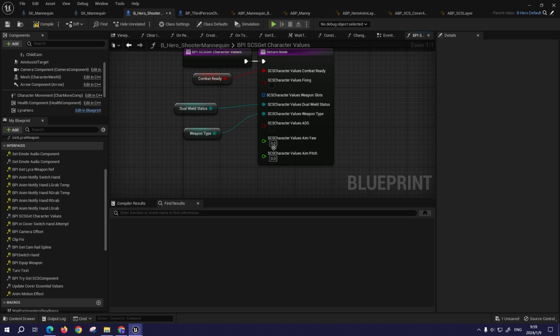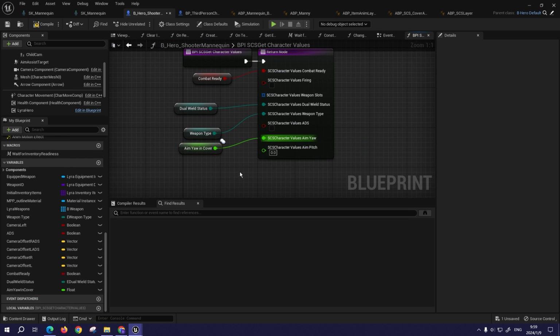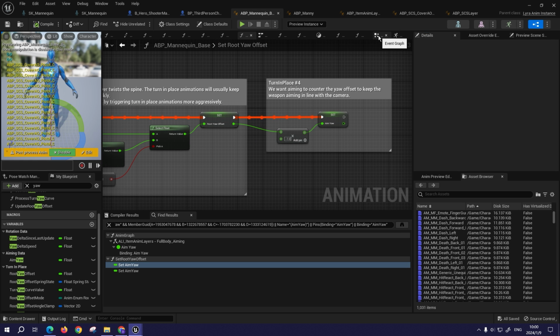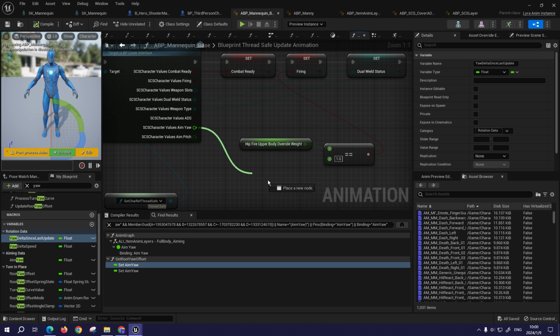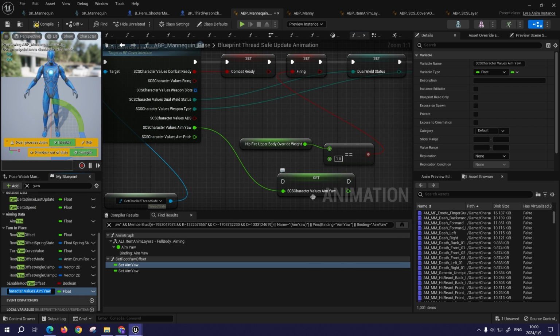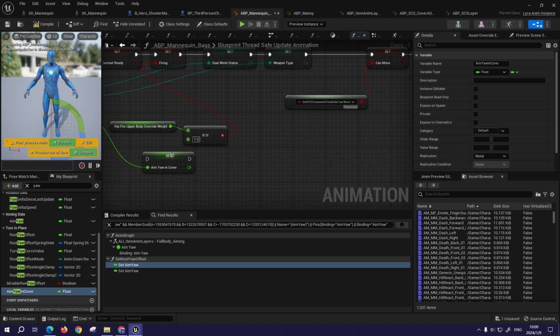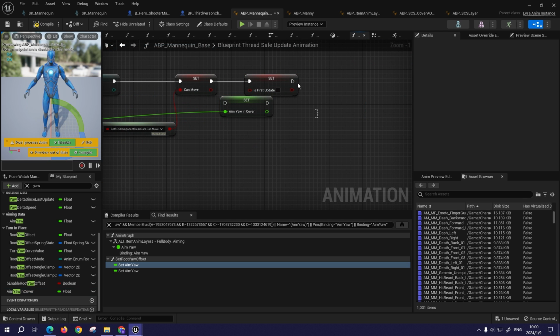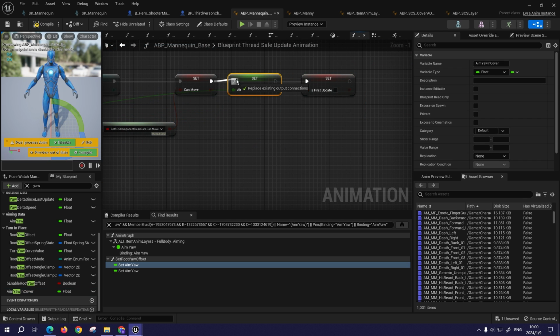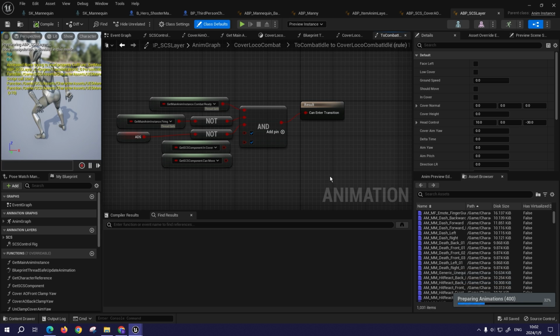Pass the value through interface. In our ABP mannequin base, we can grab this value and promote to variable, and place it in front of the first update. Now switch out the property access of aim yaw to our new value in the SCS layer.